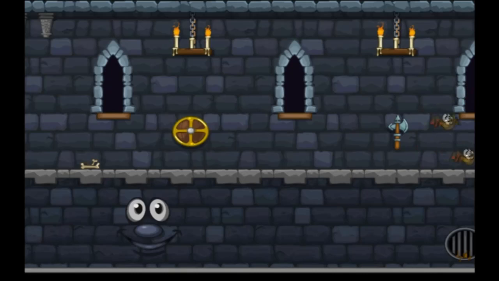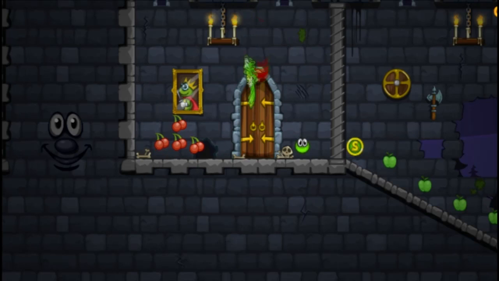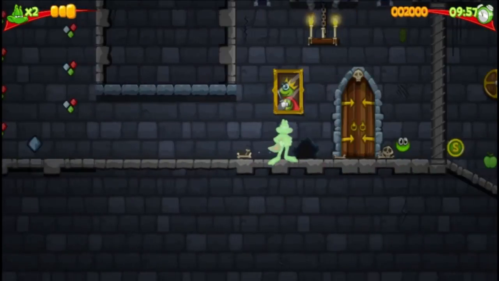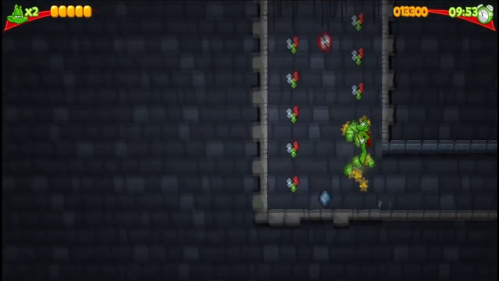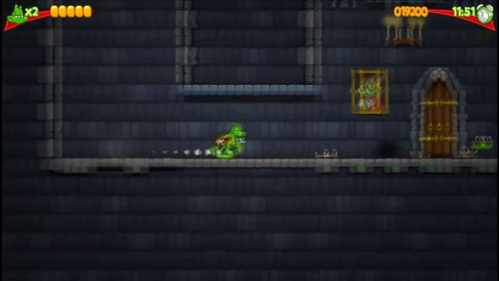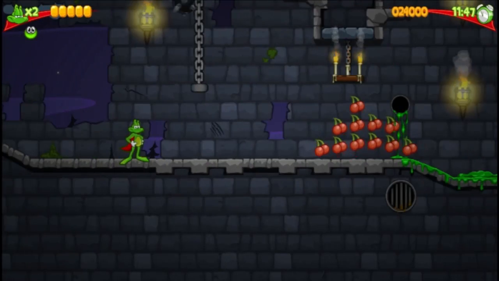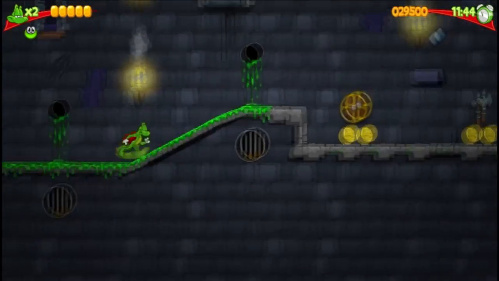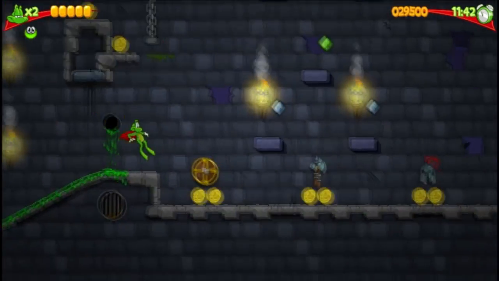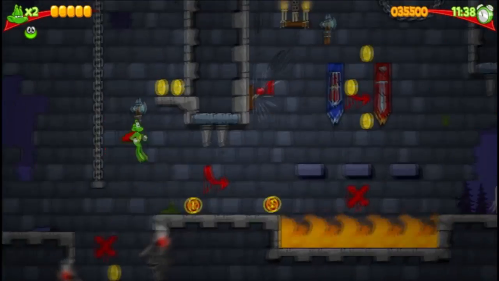The Spooky Castle. The Spooky House, I'm sorry. Spooky Castle seems like a name that you would expect a fair bit more. Yeah, there are hidden blocks. And there are clocks there, but I'll go into what they do in a minute. So as you can see, there are definitely new sorts of obstacles, like this floor here. Slippery.